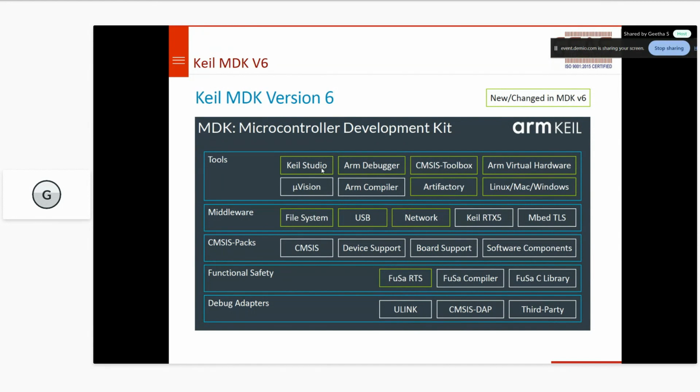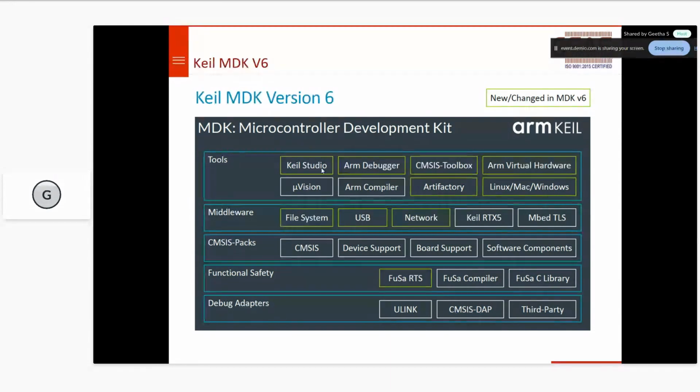Microsoft Visual Studio Code, everyone knows, is a very popular platform and it works across all the OS. So taking that as a base, as an IDE or platform or GUI, ARM has given the extension for Keil Studio pack. This is what we will be seeing in this webinar.